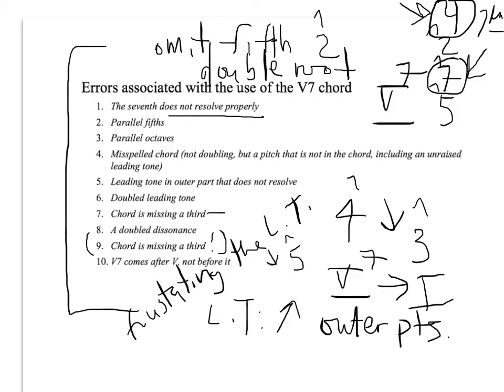Okay. Leading tones need to resolve in outer parts, but as I said earlier, in inner parts they don't need to. Make sure your chord has a 3rd. Never double a dissonance. And remember that 5/7 is an intensification of 5. So once we get that 7th in there, we don't go back to 5 and leave it unresolved. Okay, let's just do a little bit of voice leading. Here's the next slide.